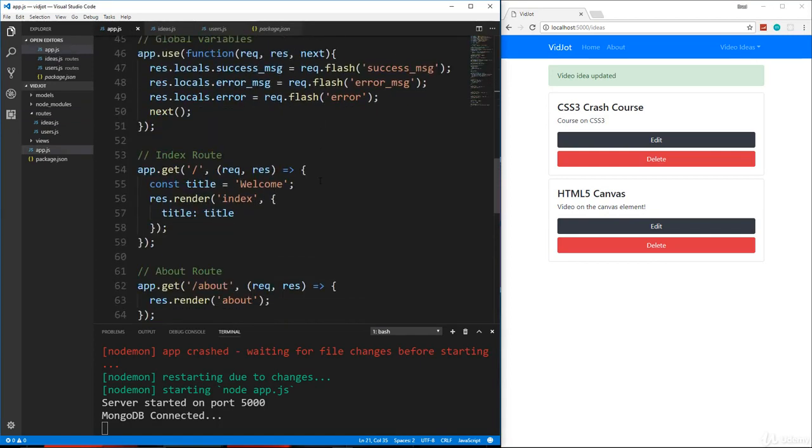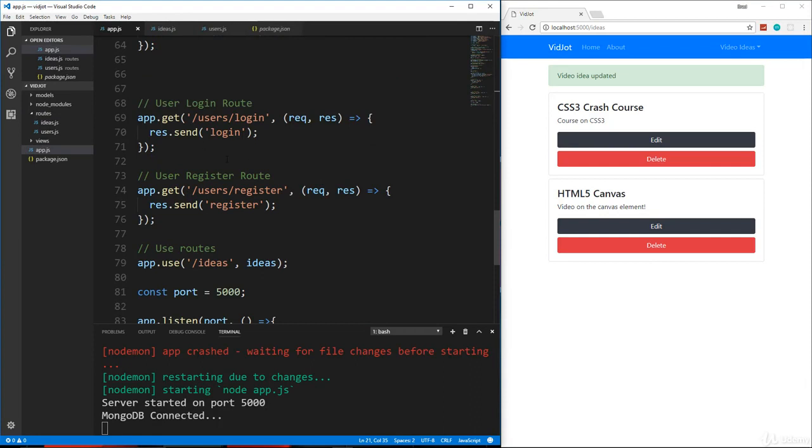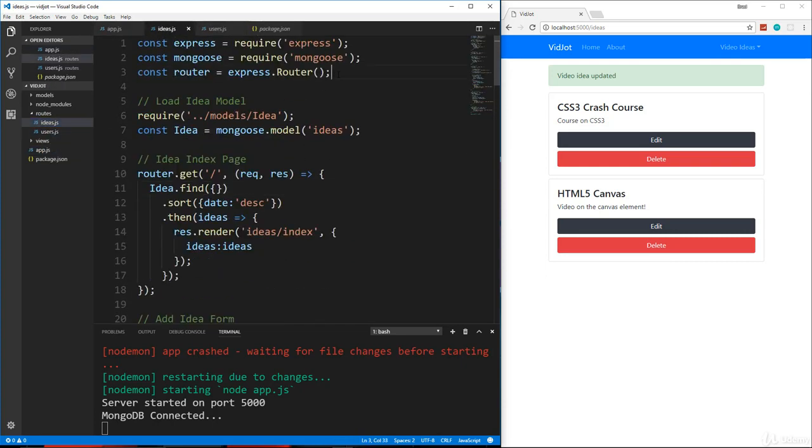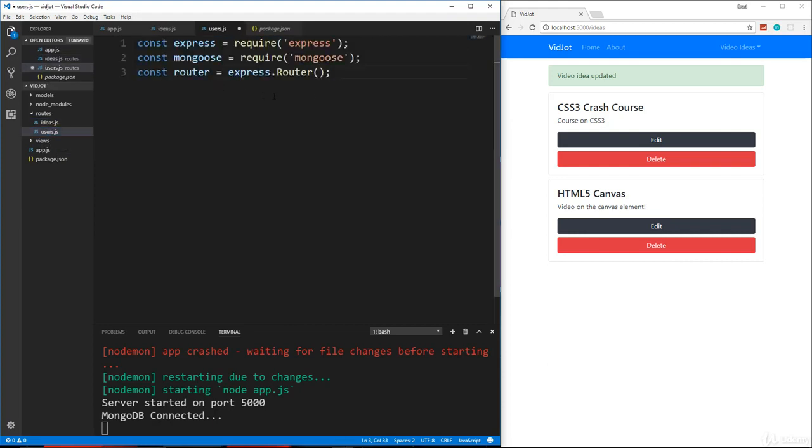Now let's do the same thing with our users, okay? Because now we have users log in and register. So we'll go to our routes, go to users, and let's grab this and put that in here. And we need to export the router just like we did in the other file.